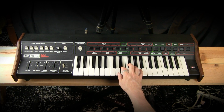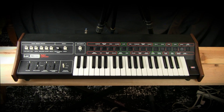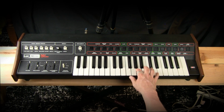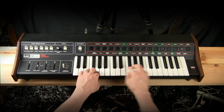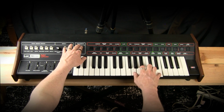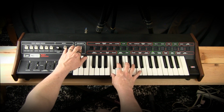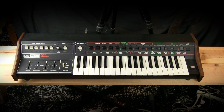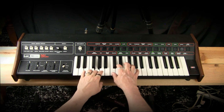Steel guitar. That one's a real steel guitar. You know, I'm no expert on steel guitar, but it seems to me that if you're going to play a steel guitar, you're probably going to want to have the possibility for harmony, but of course you can add in slides by turning on the portamento when you need it. You can tell I'm just not a steel guitar player. Okay, so that's the steel guitar. Oh, let's listen to it.